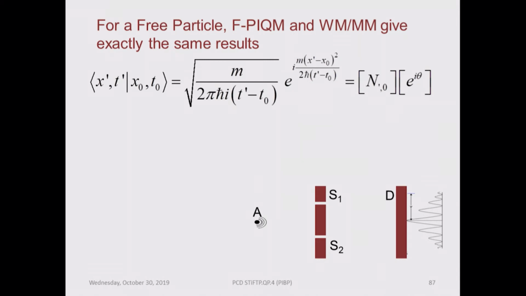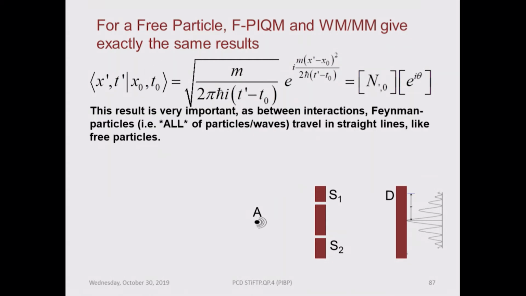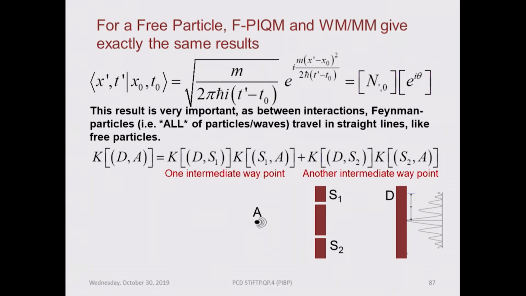Each amplitude will be given by a certain constant times e to the i theta, and here is the fun part, because in between it travels as a free particle that we know. It is going via the waypoints S1 and S2, but now look at the symmetry in the figure. A to S1 is completely symmetric, completely equivalent to A to S2. So both those probability amplitudes you can consider to be equal to each other, and we will represent that probability amplitude as K0.